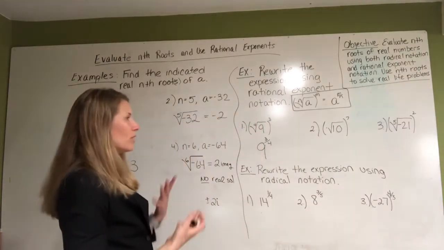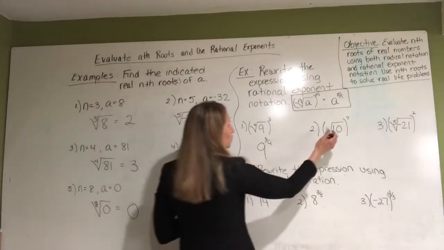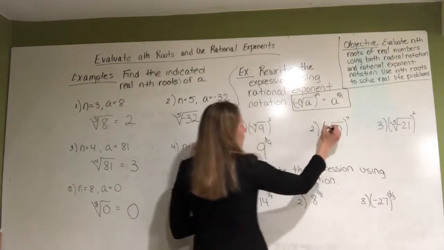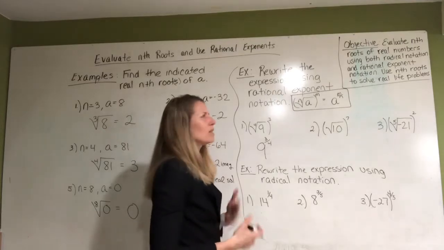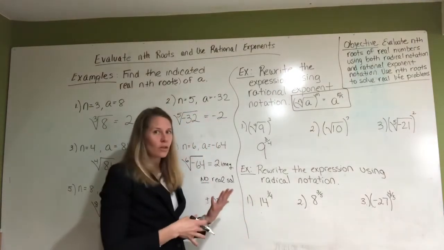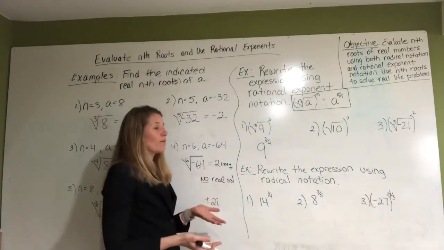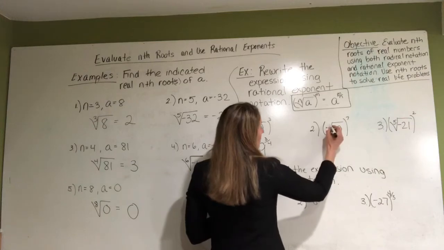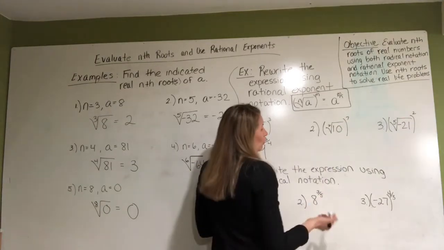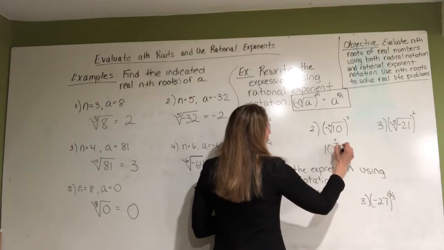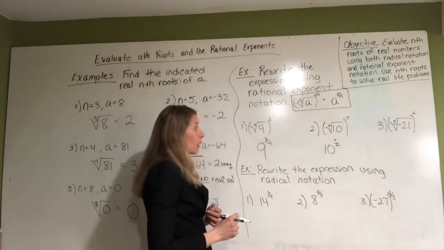Okay, number 2, the problem initially would not have a number in there, right? A square root, we don't typically see the little 2 in there. So a lot of times people will look at this and they'll think there's a 1 mistakenly, because a lot of times when we're missing that exponent or that coefficient to the variable, that means there's a 1 there, right? But in radical notation, when you don't see anything, that means it's actually really a 2, right? So this would be 10 raised to 7 over the 2nd power.